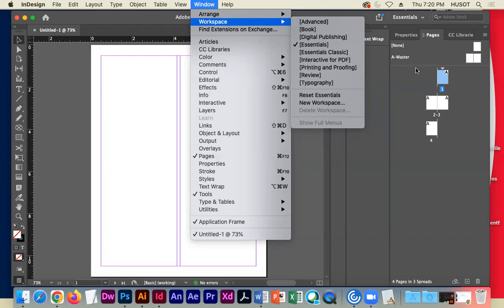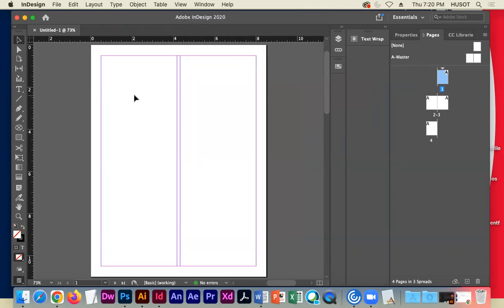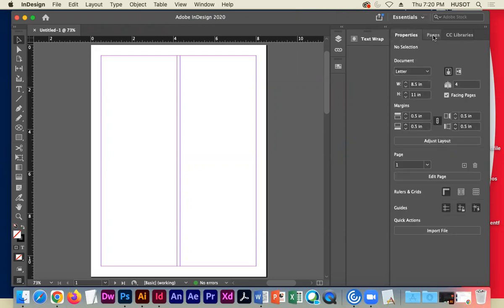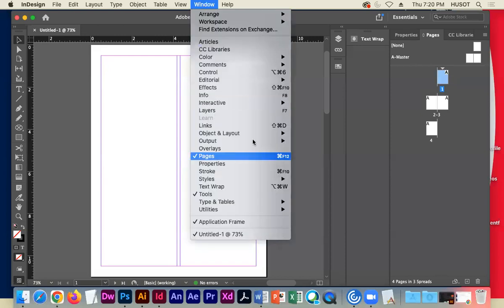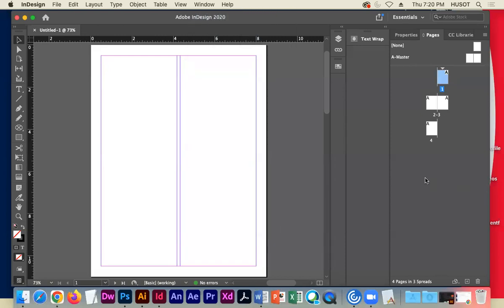So, and you're going to see it right here in the pages layout as I explain it. So, okay, toolbar left, palettes right. Pages palette, properties palette, really important. We're going to do text wrapping and some basic filling of objects. So we're going to make sure we have those open from our window palette too as we go. But when I reference it, I will also reference it in the window dropdown. Okay.